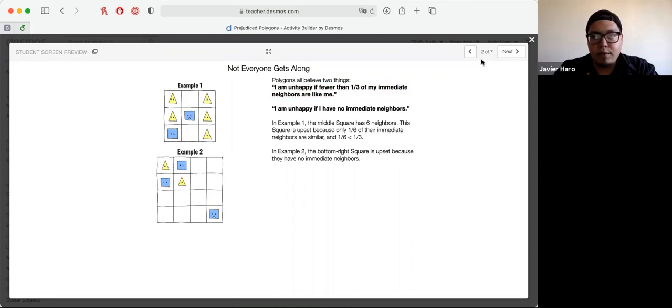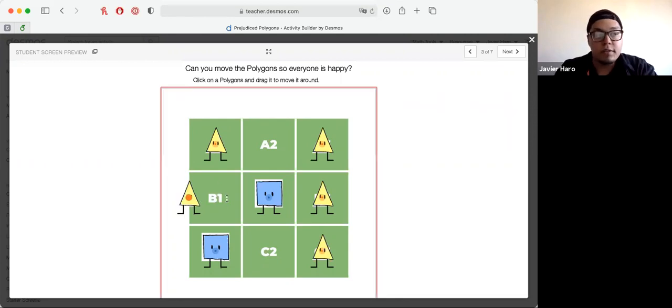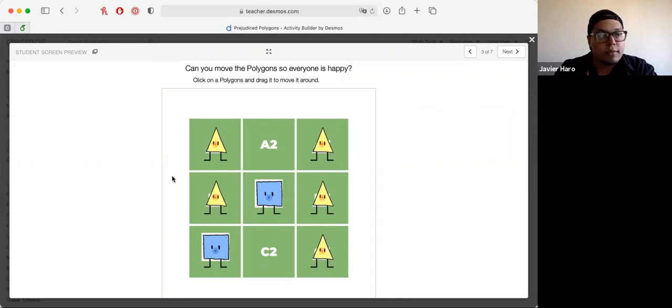Okay, so Spencer, I think you can give out the link, so we can get started with this one together. So it looks something like this. So this is pretty much example 1, right? And we remember that for this middle square, the middle square is unhappy right now. And we're trying to figure out, can we move the triangles and the squares so that all the polygons will be happy? Okay, so Spencer put the Desmos link. If you want, you can go check it out for yourself and try moving things on your own.